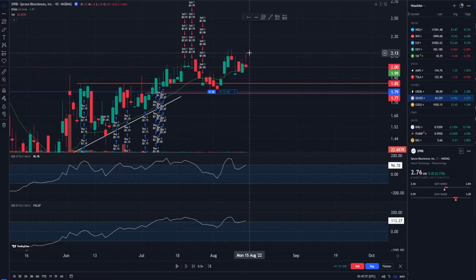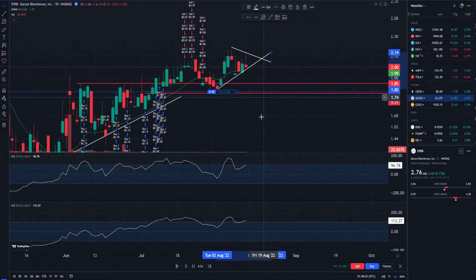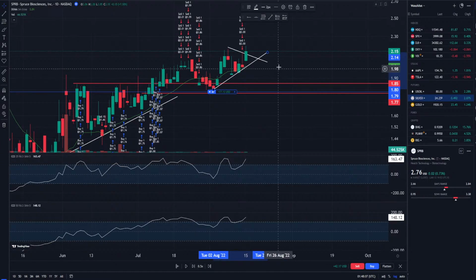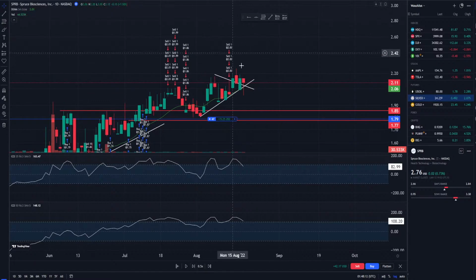Double top is in right there. So this is already starting to show potentially something like that, but potentially a wedge pattern building right here. Could cut a little bit right there, right through it. So now it's looking pretty good. Same thing. Now it could be a potential head and shoulders. Come back down to here, pop back up to here, and then give up.